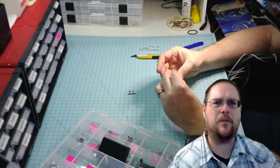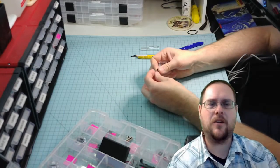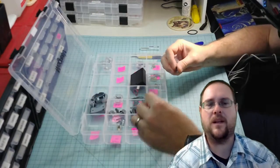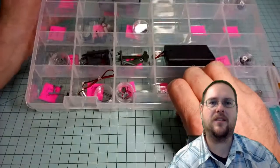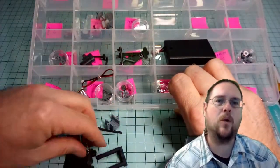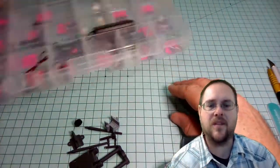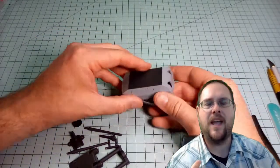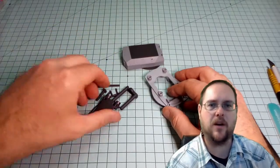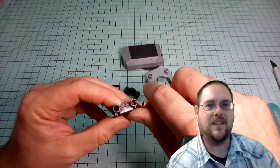I ended up cleaning up a few that didn't necessarily need cleaning up because you're never going to see them, but I was also concerned about some of the flash maybe restricting some of the movement, so I cleaned that up a little bit. And then you're going to see me start working on the barrels themselves, which is primarily the remainder of this video. You'll get to see that entire process as I start cleaning up the barrels and boring out the hole in the barrel to make it bigger, deeper, and wider, which is pretty exciting. So let's carry on.